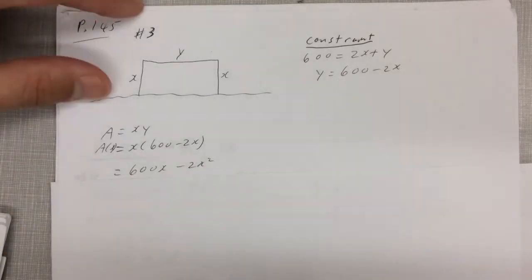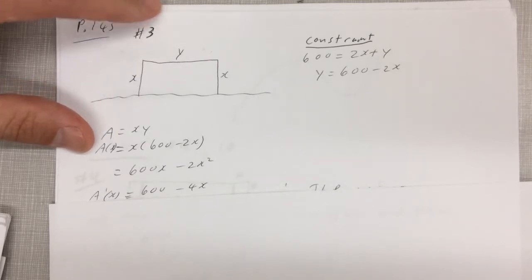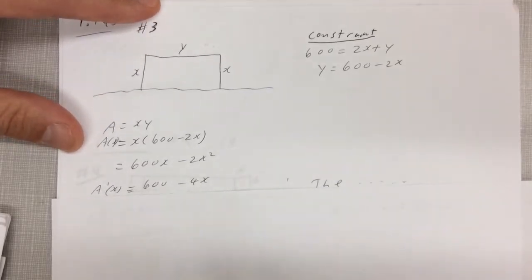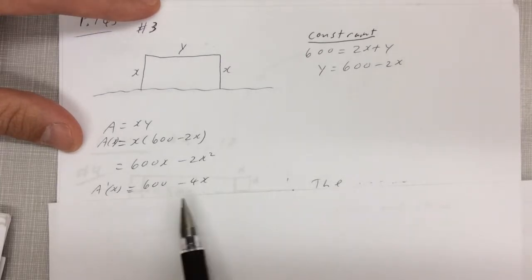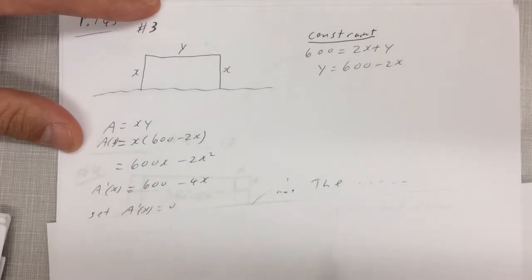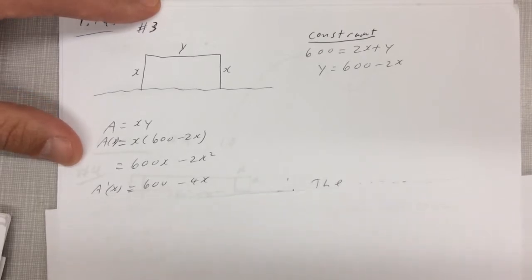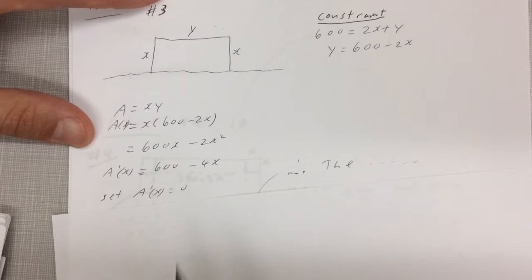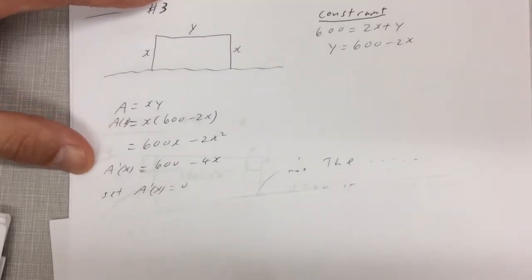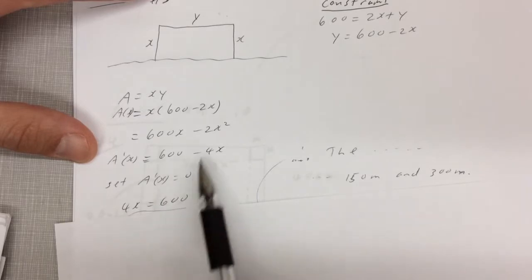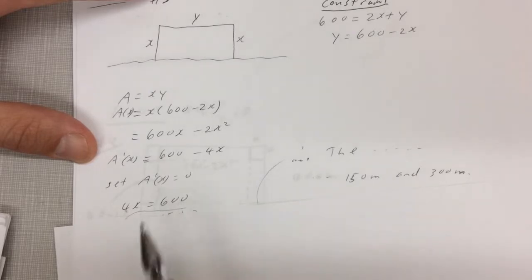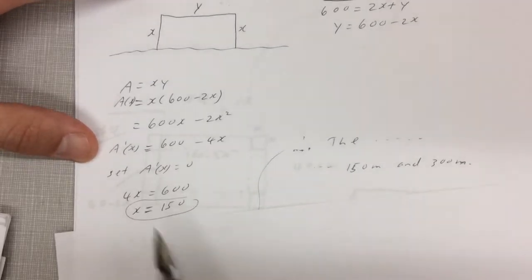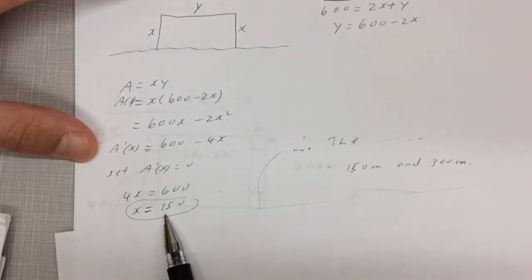Okay, but we want to use calculus and come up with the same answer. So A prime of x equals this. And we know that the slope of the tangent is 0 at a maximum or minimum, okay, of a continuous differentiable function. So let's set the derivative equal to 0, and you get A prime of x equals 0. Which means 4x equals 600. So put a 0 here, rearrange this, and you get 4x equals 600. Okay, divide by 4 and you get x equal to 150, which is what I said earlier.